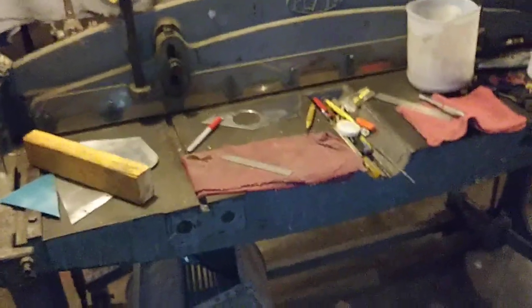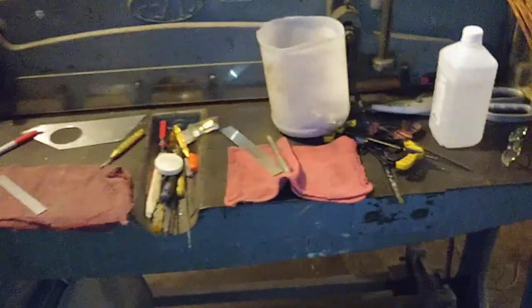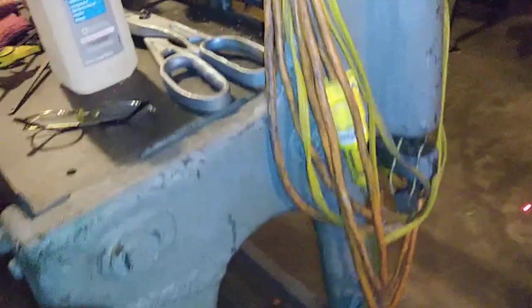And this is a 4-foot shear that I got for $200. It was broken here and here and here, but that had been welded. But when I got it, it was broken over here, and so I fixed that, and that's why they lowered the price from $400 to $200.